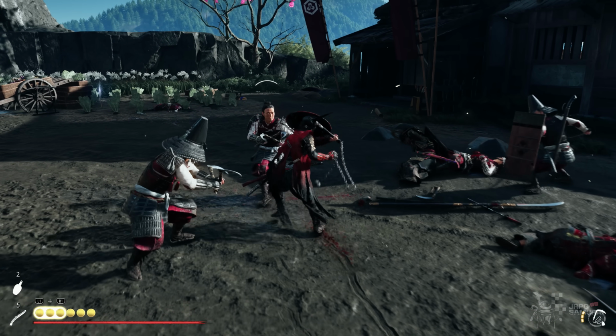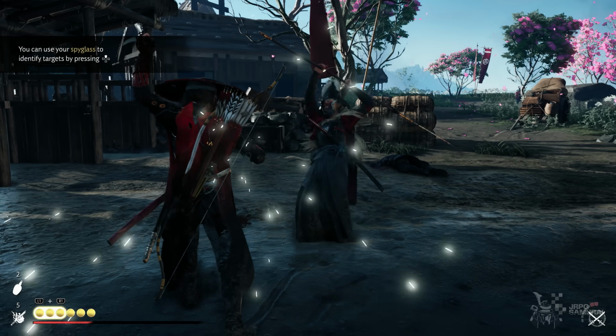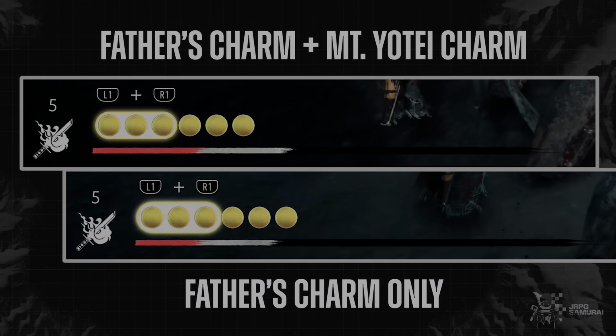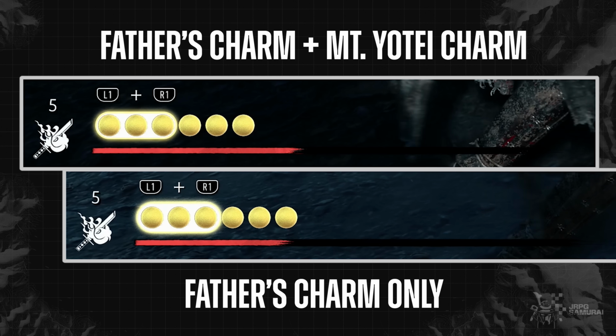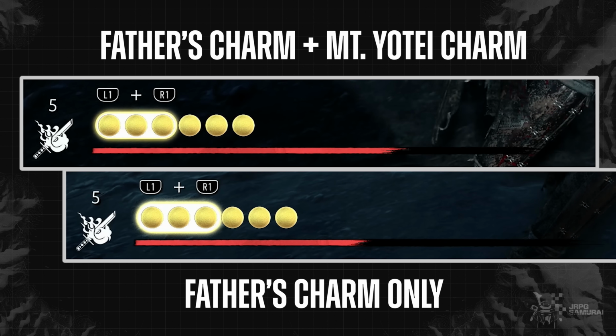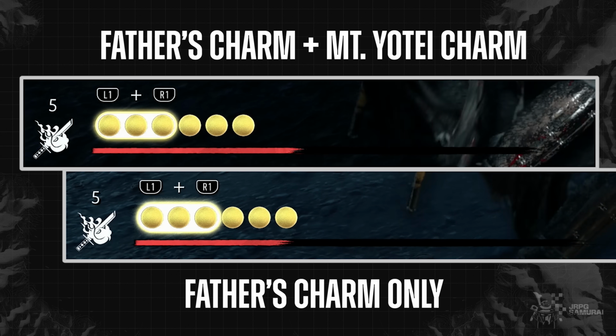On top of that, this charm also heals you after every perfect parry, just like the Father's Charm. And before you ask if the Father's and Yotei's charms' healing stacks, yes, they do stack. After several tests, we can see that the Father and the Yotei charm combined provide more healing. It's hard to notice this at first, but you can clearly see the difference in the second burst of heal, where more healing is observed.